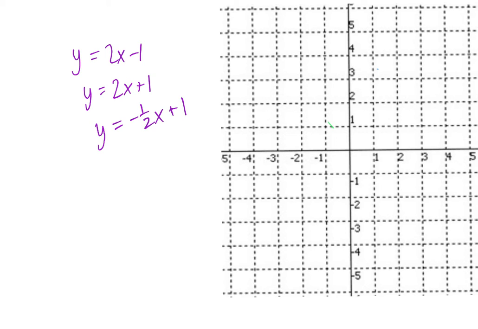So those would look something like that. And so you can graph those exactly the same. What you're going to find with these is the first two are going to have the same exact slope. So what type of lines are they going to be? They're going to be parallel, right? So these guys are going to be parallel when we graph them. And then what about that third one? It's perpendicular. It's going to be perpendicular.